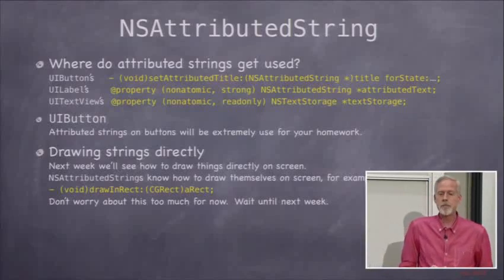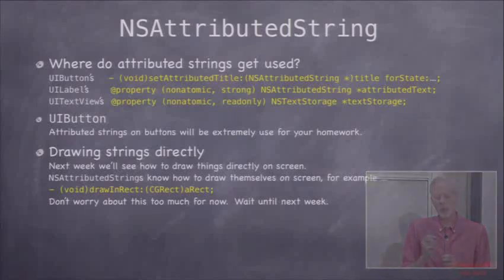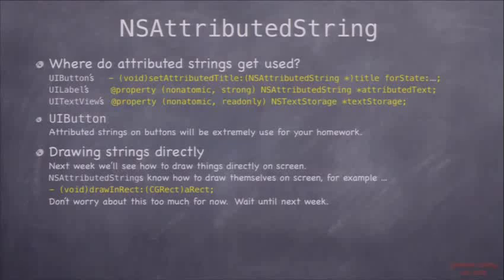Just like it has set title for state, it has set attributed title for state, and you're going to want to use that. It's also possible to draw strings directly on screen, but we haven't talked about drawing on screen directly yet, so we'll postpone until we talk about that next week. But we will be able to draw attributed strings on screen directly, just like we can draw lines and things like that directly on screen.